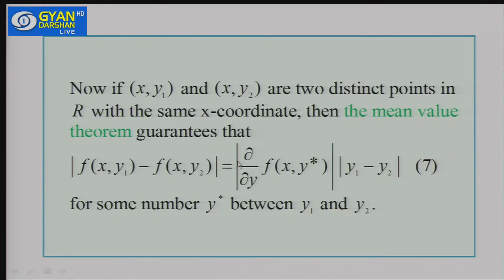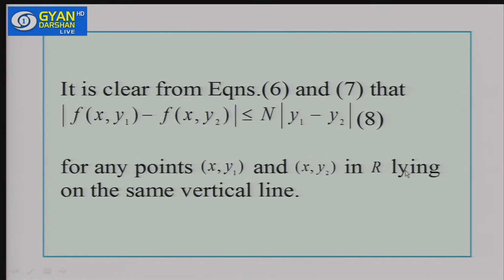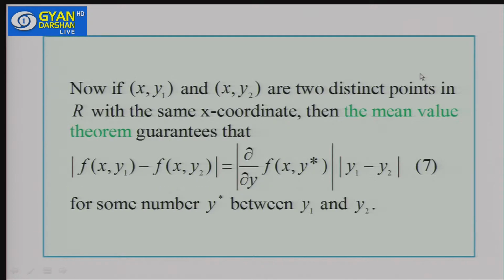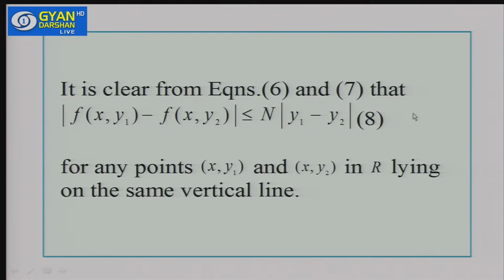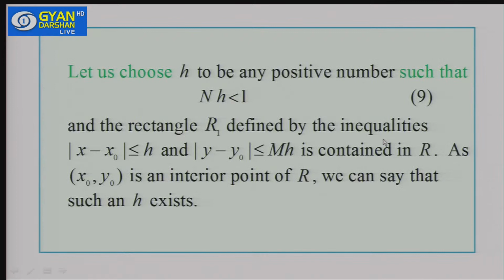They have used this for y, and x has no role here; x acts as a constant. As we have taken the partial derivative, we are doing all these things with respect to y. Very standard result. Now we have already shown that this is bounded by N, so just put this in and you get this. Now we are going to use it. Now they are smartly playing an ace. Here is the ace. We have already seen in the theorem there is some ace.